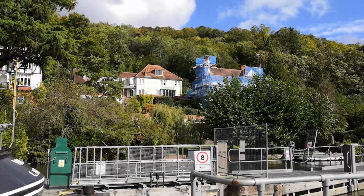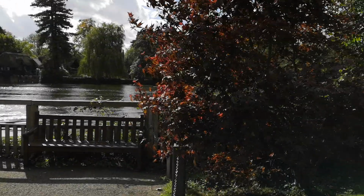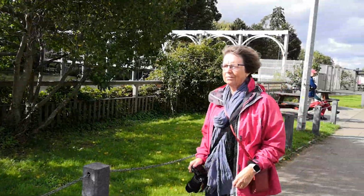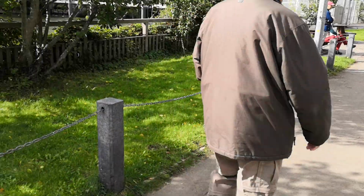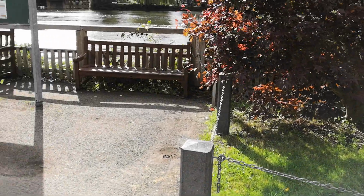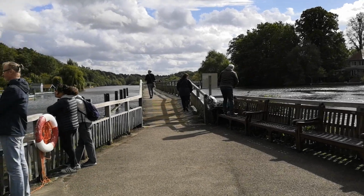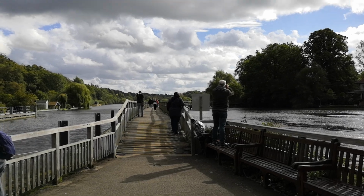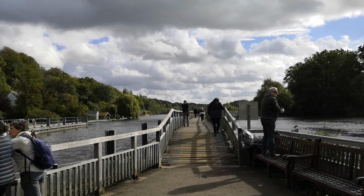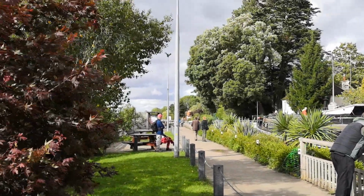While we're waiting, we'll just do a little panorama. So beautiful. Lovely little area here where a lot of people go by. Aisha, may I ask you about this bridge. One of the things that's unique about this place is there are two long wooden bridges, one stretching towards Reading and the other one going back into Henley. We'll have a look at that in a moment. You can get a glimpse of it there if I turn the camera around.